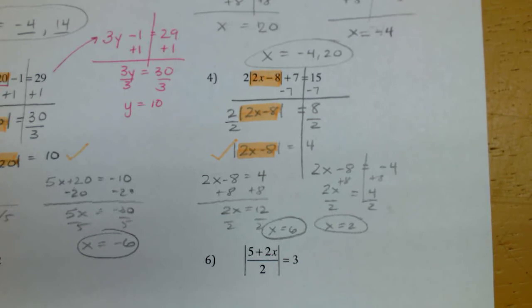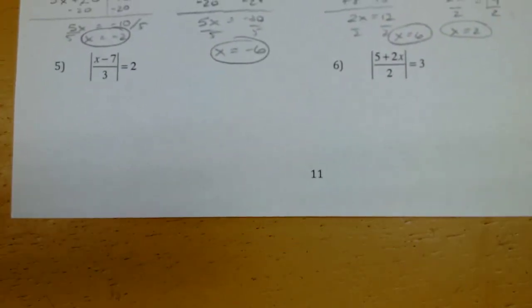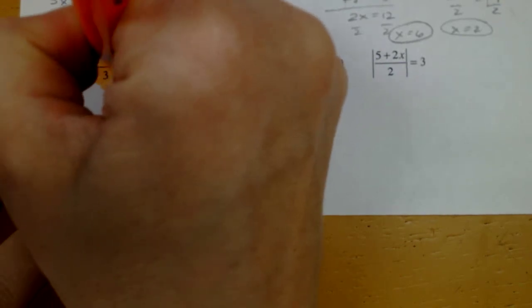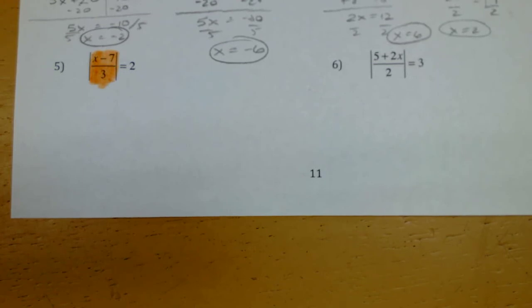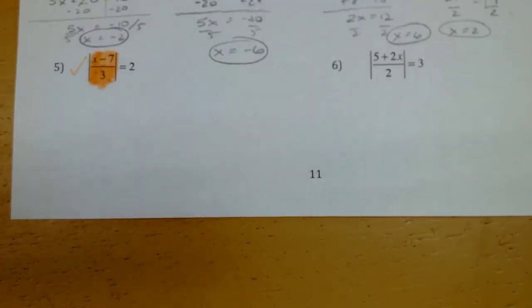Any questions there? All right, let's move on to the last two problems then, number 5 and 6. All right, so just because I have fractions in 5 and 6, don't panic. The process is very, very similar. Here is my problem. It's inside of the absolute value, so I already have absolute value isolated in this problem.